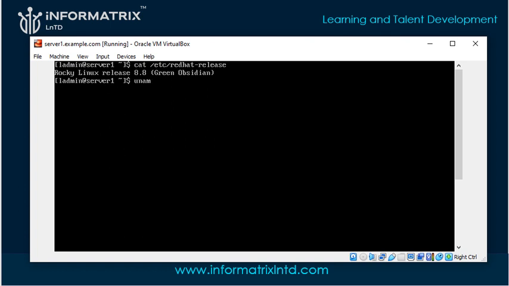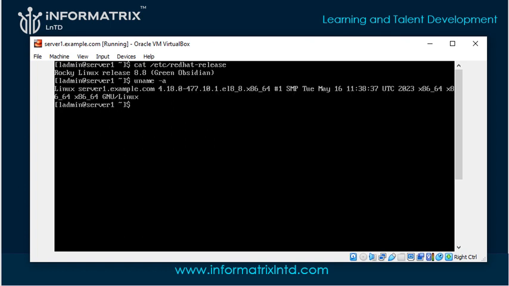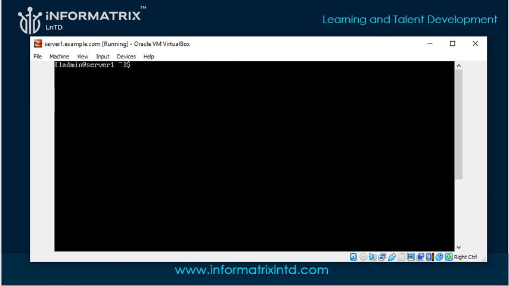If you want to see the kernel version, it is 4.18.0-477.10.1, which is the kernel installed in this particular operating system. To clear the screen, you can use the clear command.